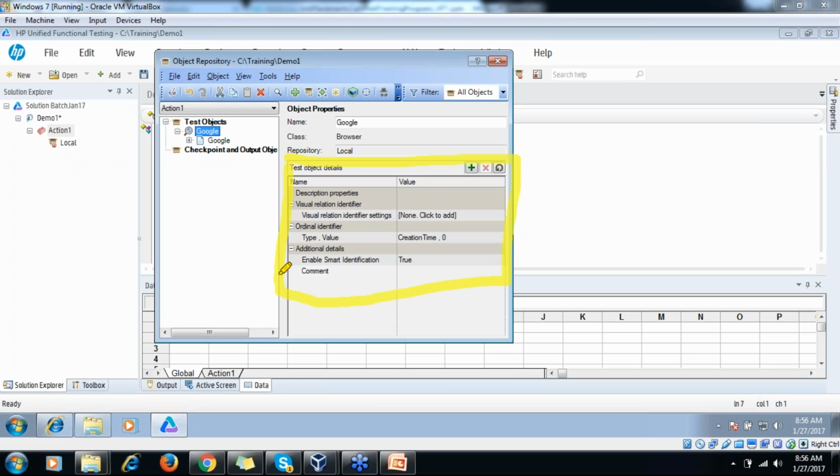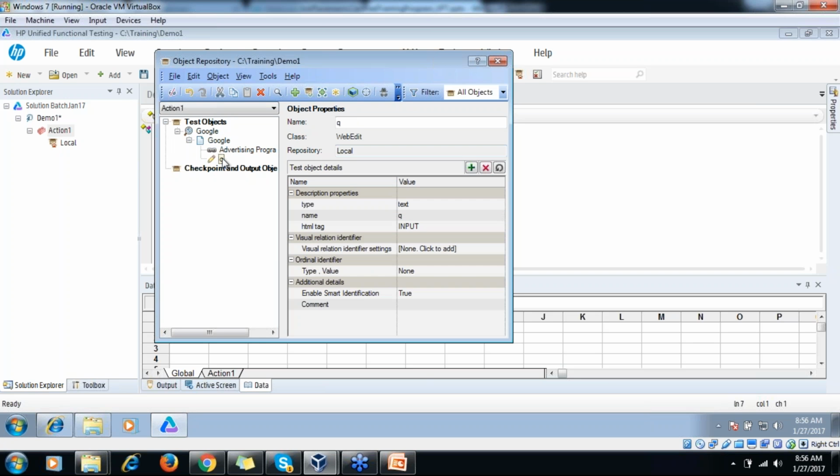UFT utilizes these properties when you run the script to identify that particular object. Let me expand this. This is a browser, this is Google, and this is a page; name is Google, class is page, and these are different properties for that.